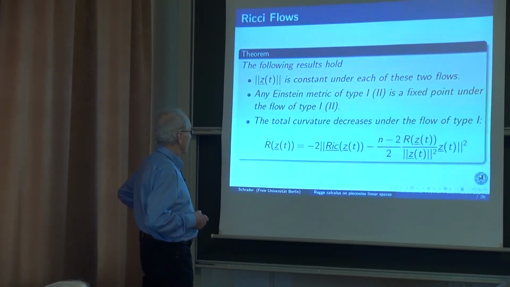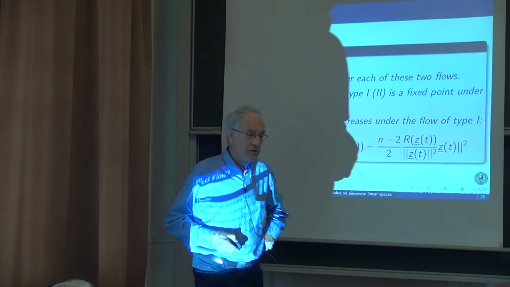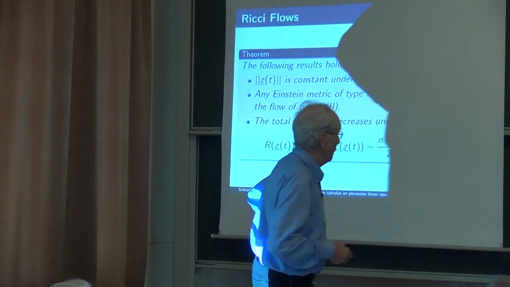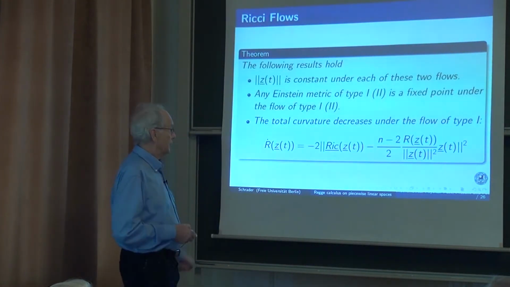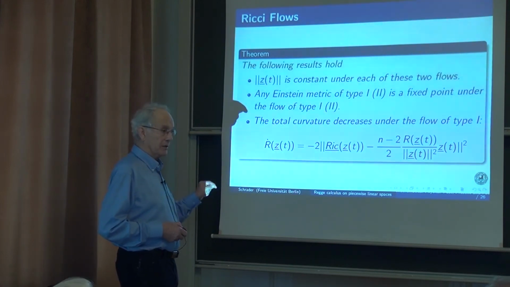But most importantly, under the Ricci flow, the curvature decreases. And there's a strict decrease as long as it's not an Einstein metric of the first type. This is a result which, I spoke to one who has worked on this, Ecker in Berlin. He said that in the smooth case so far, he doesn't know that there is a corresponding result. So it's always decreasing.